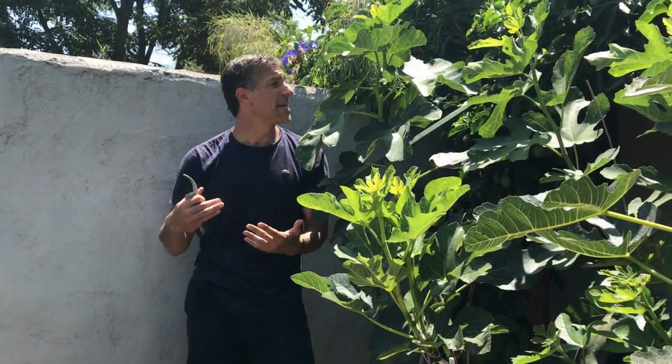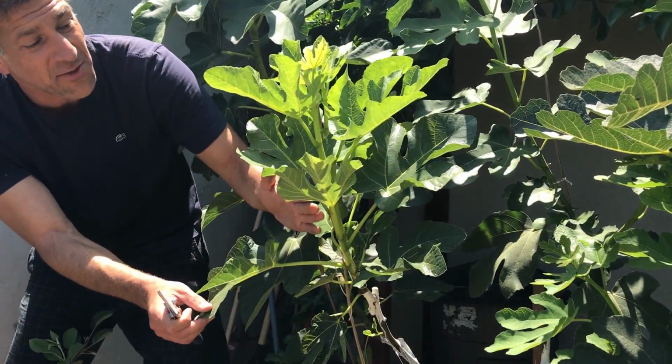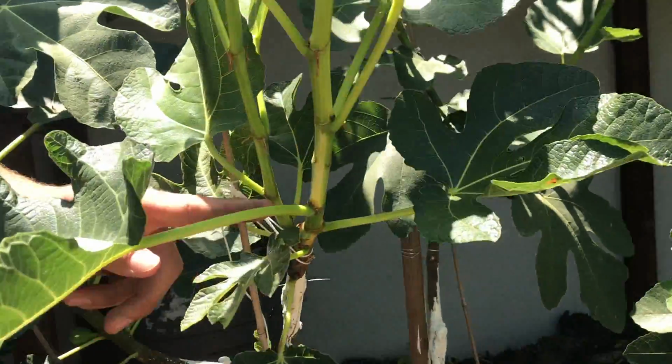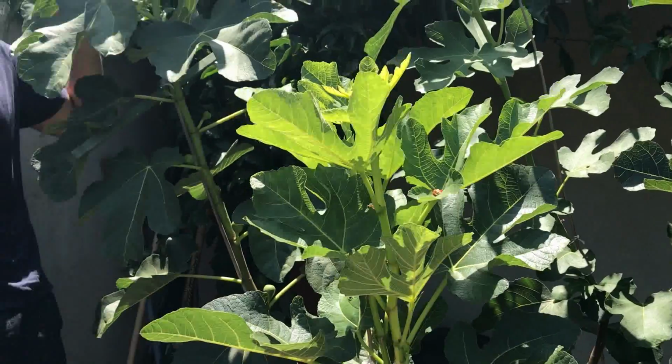So here I am now on the other side of the 5-in-1 fig tree. If you want to come in a little closer, you can see this here is my Tiger fig. Even though it has no fruit, I want you to take a look at the bark, and you can see the variegated pattern in the bark, which is quite unique compared to all the other varieties, where you can see the white, yellow, and green stripes throughout. And then over here, this is my Kadota fig.